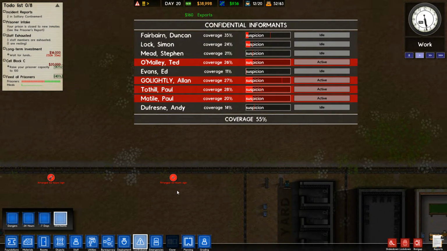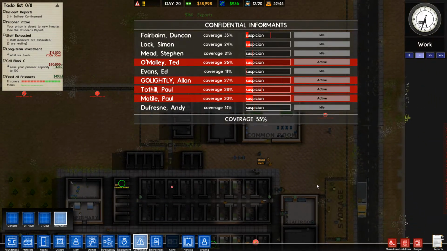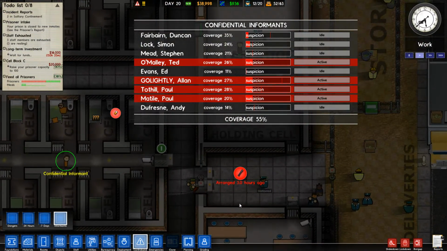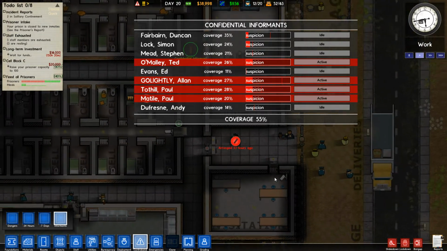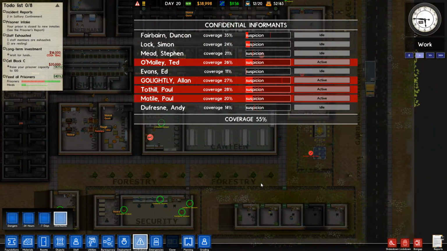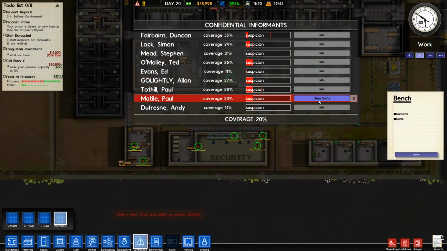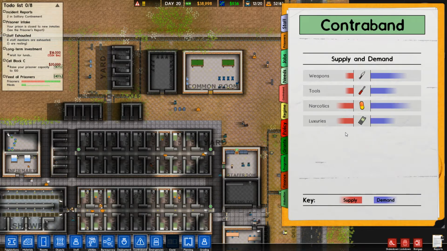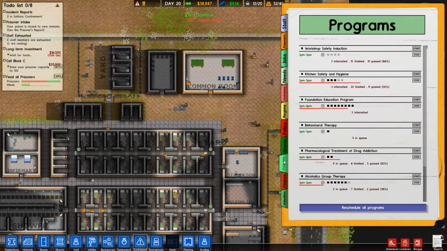Someone arranged to throw in a shank. We've got another guy who wants to be an informant. Someone arranged to throw in a baton into the security area. Okay. Seems like we're doing alright. Deactivate all of my CIs. Tools and weapon supplies are low, narcotics are medium, but not as high as the demand is, so that's good.